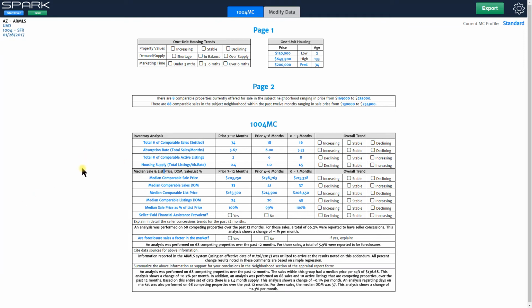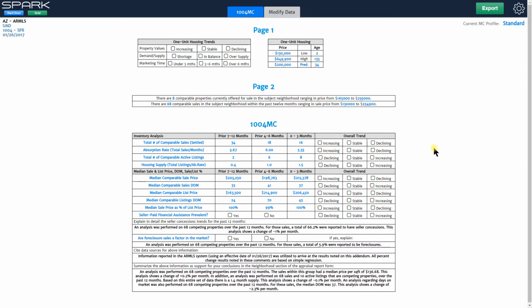All right, appraisers, this Spark Spotlight video is going to cover our data tables, how to view, sort, and filter your data so you can look at it however you want to. And we're also going to go over removing outliers or any other data you want to get rid of from the calculations. So let's go ahead and get started.